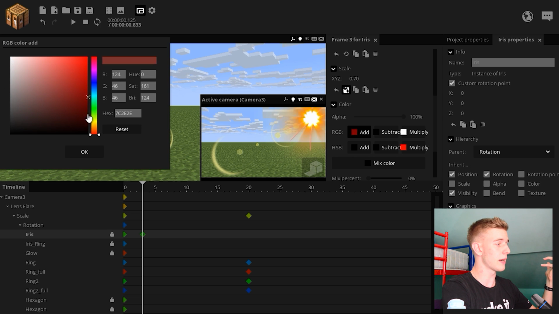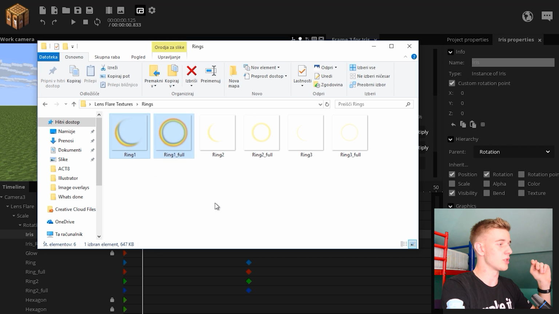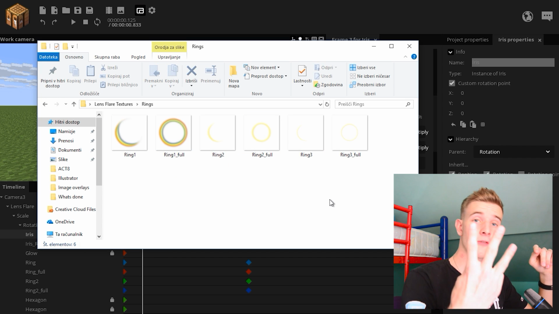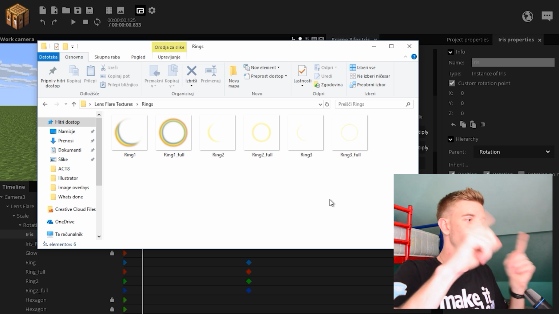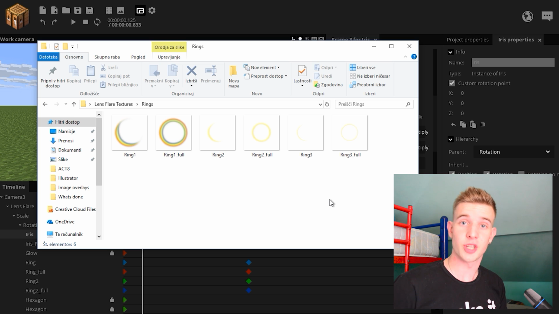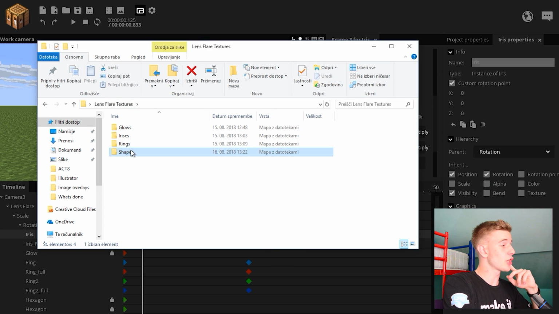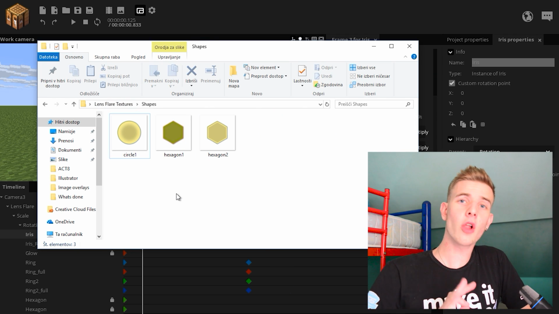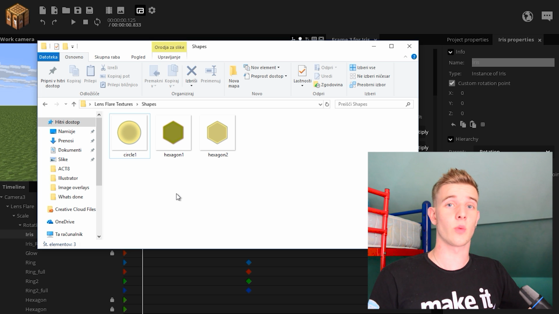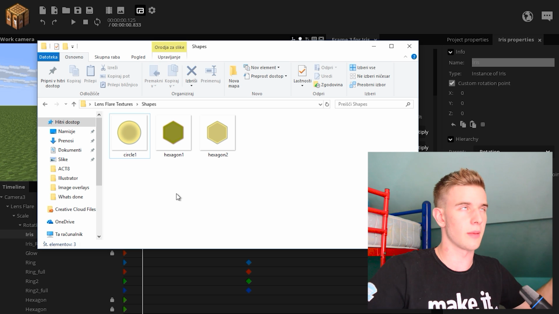You can use the Mine-Imator color system. Then we also have some rings, which are these rainbows and circles. We have 3 different rings with variants of full circles, so either a ring or a full circle. So you can have that in your animation as well. Don't worry, it's all coming together. And finally, we got some shapes: Hexagon 1, Hexagon 2, and a circle. Now, I believe all 3 lens flares only use Hexagon 1, because I made Hexagon 2 and Circle after I released the lens flare, after I already built them together, and I was too lazy to make more presets.